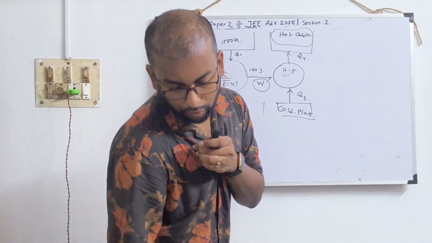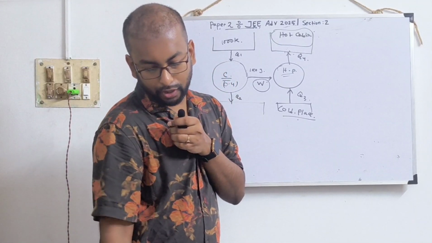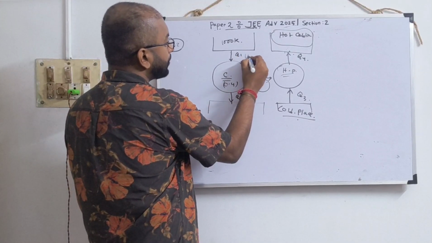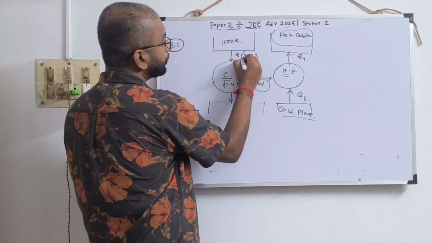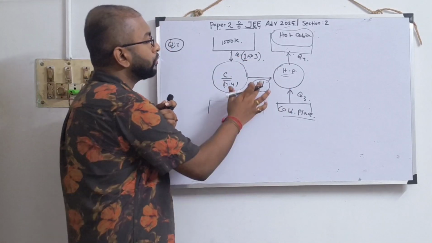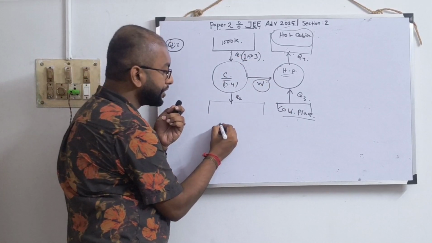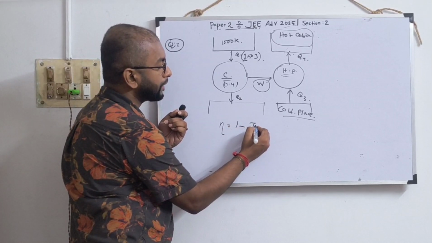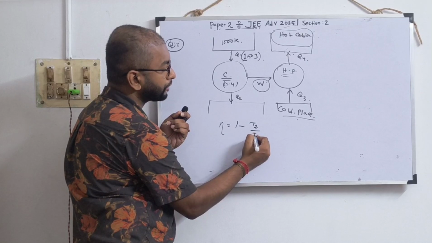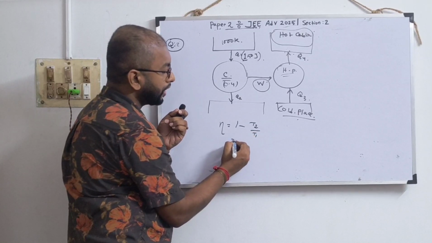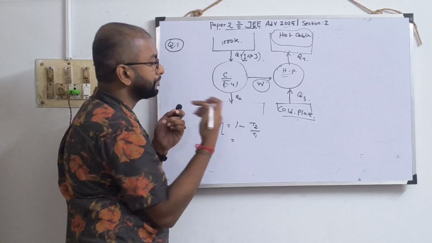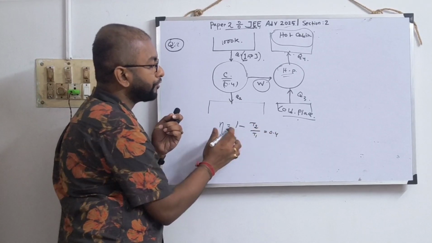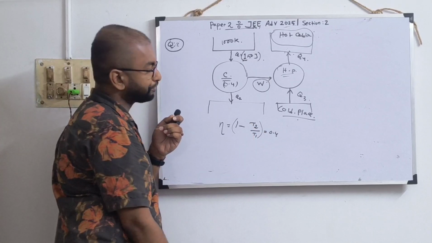So let us study option A: is work extracted from the Carnot engine in one cycle. It is given that this Carnot engine extracts 150 joule of heat from the hot reservoir. So what will be the work output? What is the efficiency of the Carnot engine? Efficiency of the Carnot engine is 1 minus temperature of the cold reservoir by temperature of the hot reservoir, T2 by T1. Ultimately that is 0.4, that is given. So 0.4 is equal to 1 minus T2 by T1.